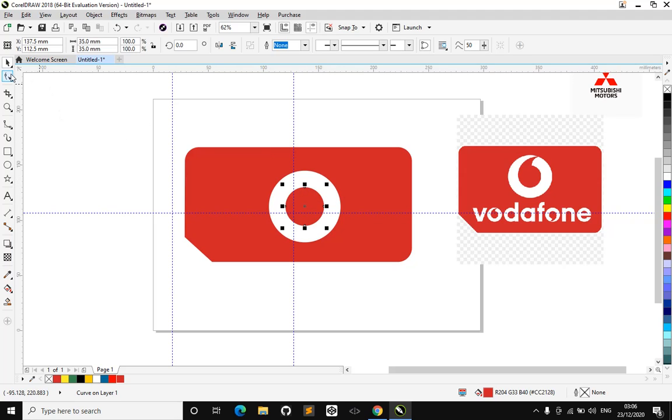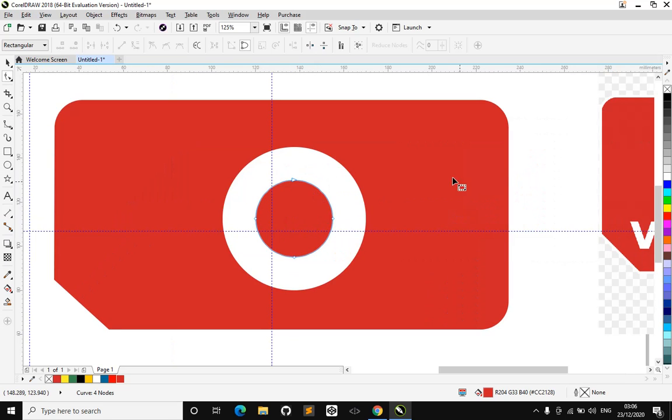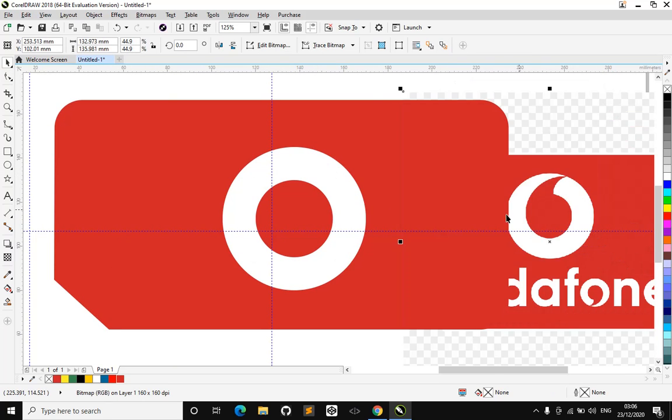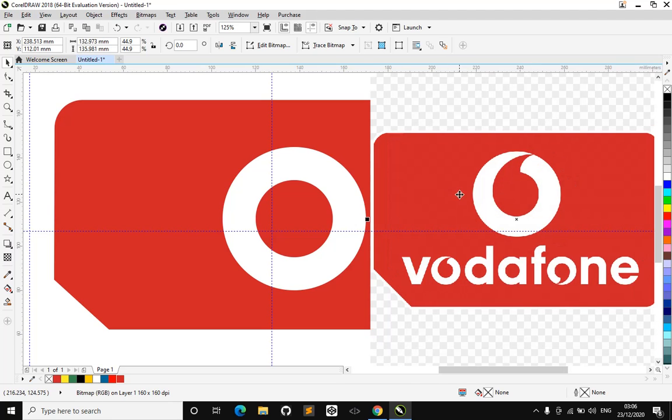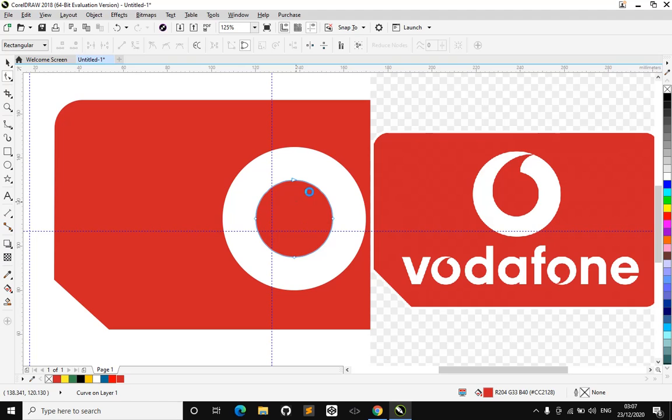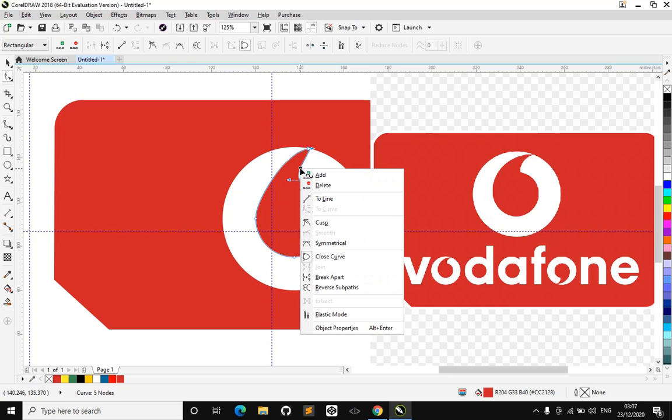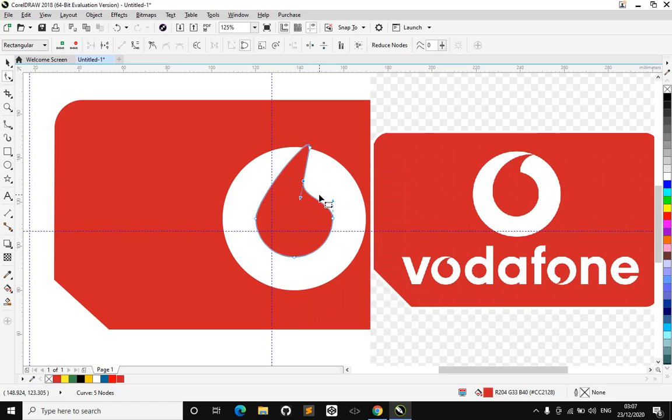So I'll go for the shape tool. I'll just double click here to create a node, and then I'll hold this side inside, and I'll just shape it, and this place to be a line.